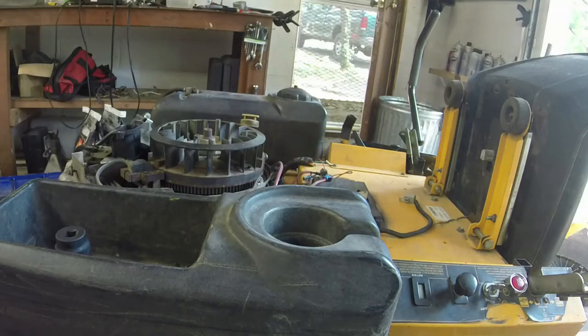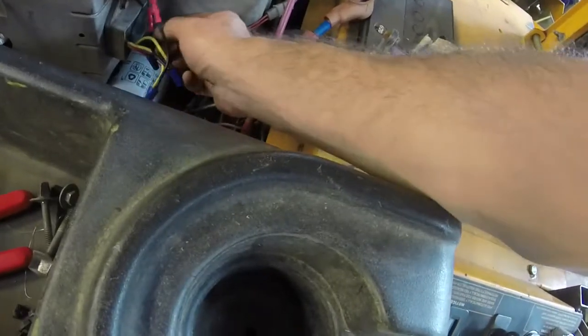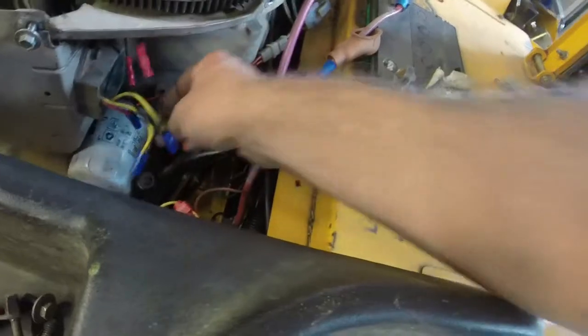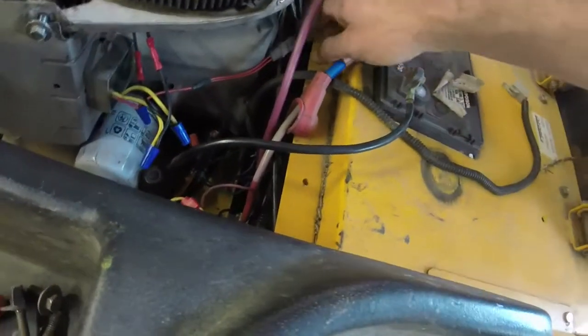I don't know how well y'all can see that, but I got it charging up to 13.23 volts, and it seems like it's charging. I put the original regulator back in it just to see what would happen, and then I got rid of all the connectors that were a part of it just to see if that would make any difference, and it seems like it did.